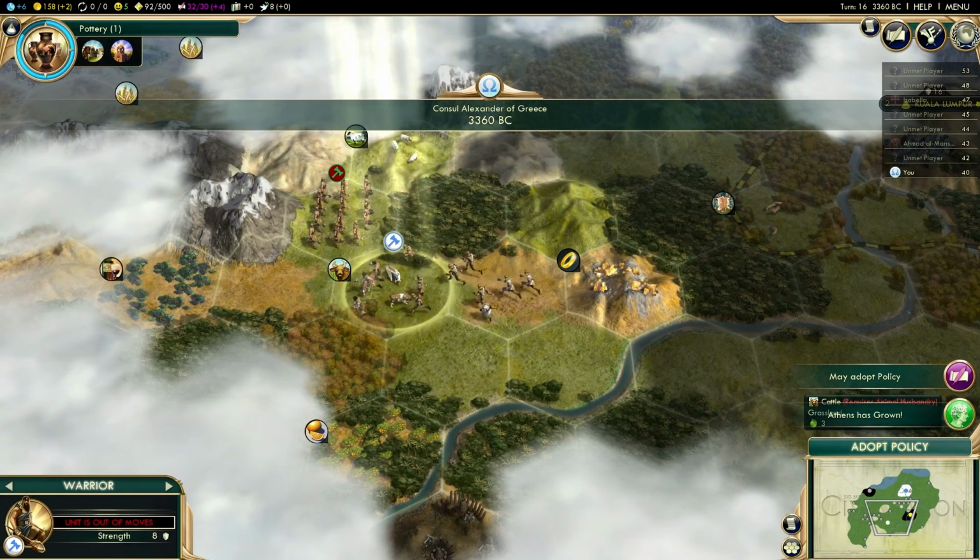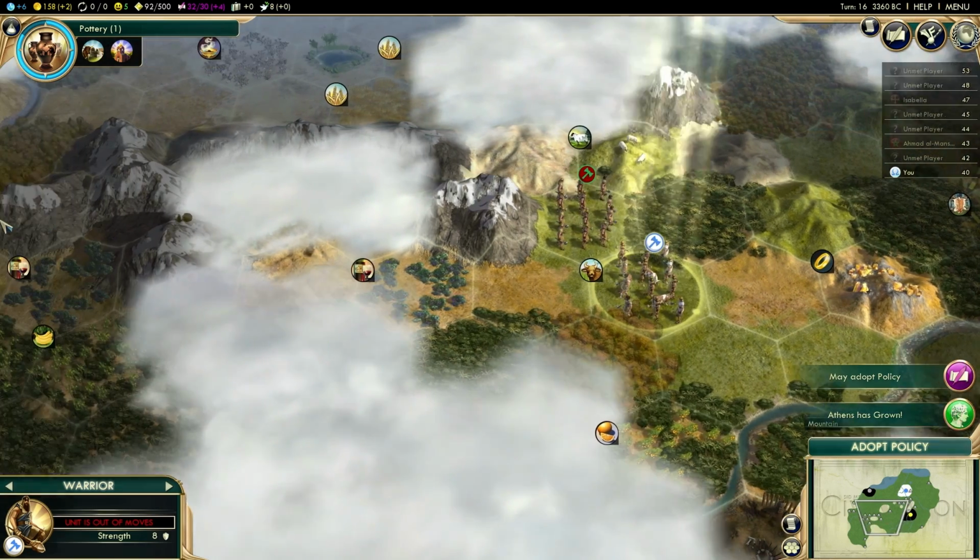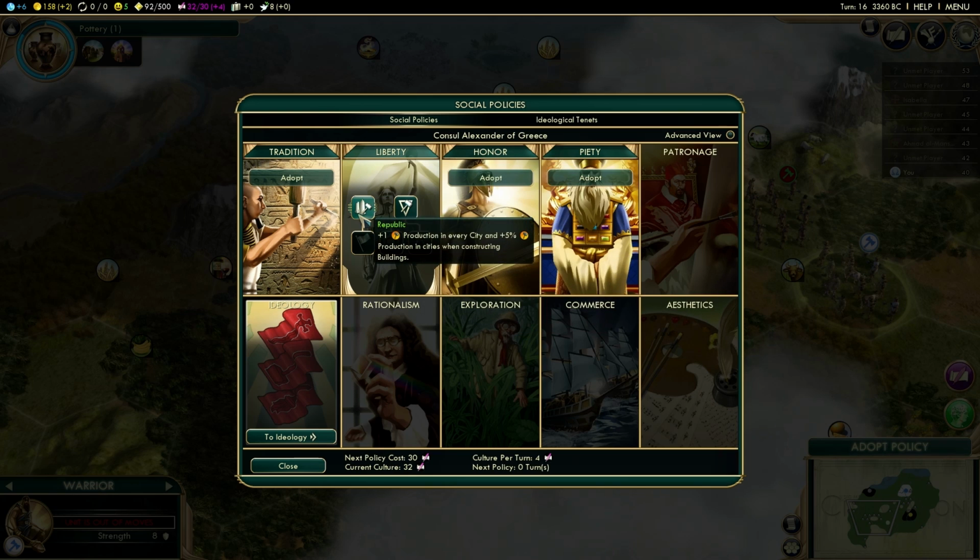So you run over there. Oh, we didn't get it. The Moroccans beat us to it. That is a shame. But we do have another policy. So we could actually get ourselves a free worker. I probably should have gone for that first.